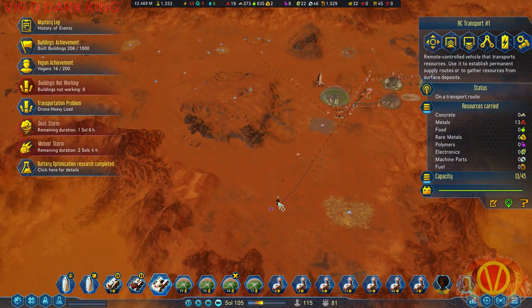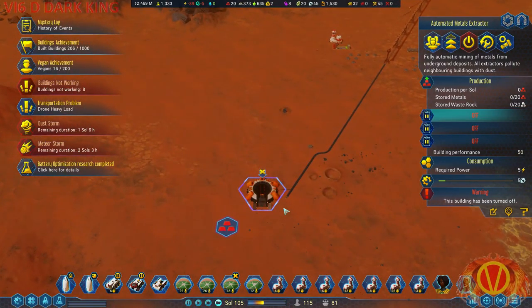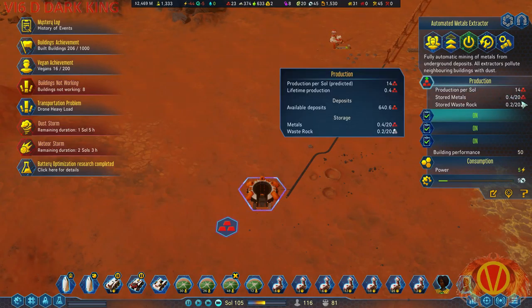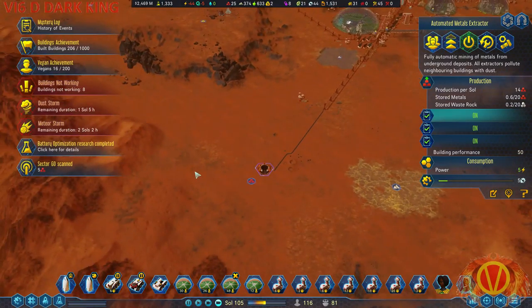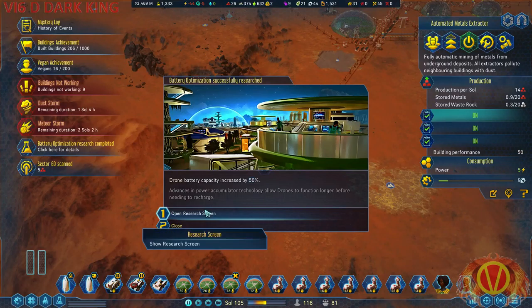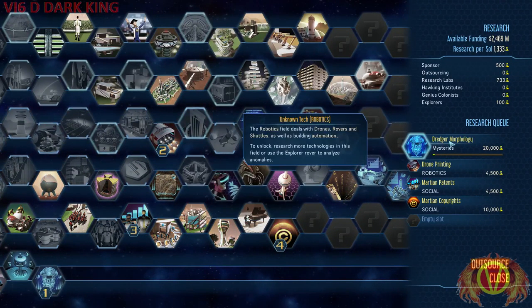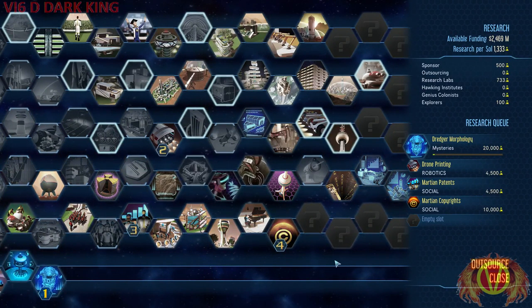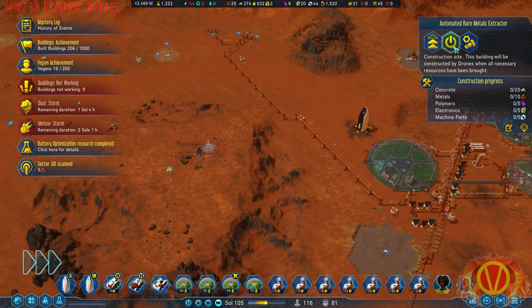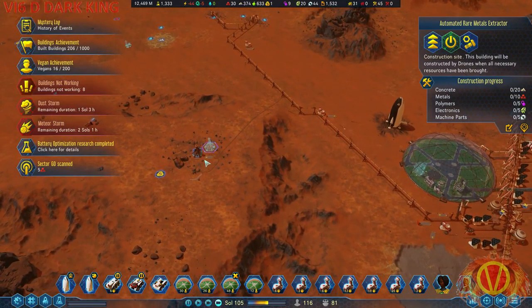Okay, 18 metal left. Oh, I'm an idiot. Okay. So, now the automated production can begin. Sector scanned. Okay. So, drone battery capacity. Neat. And now the big one. Okay, after that, I'll think about it. Okay, next, we have this one, which I want to increase the priority. I mean, we got all the materials, so what's the holdup?